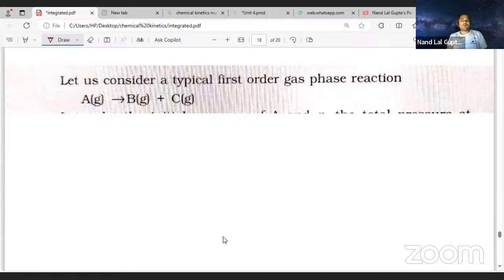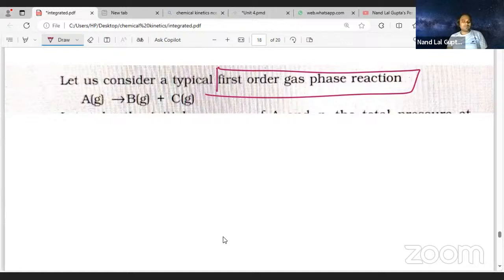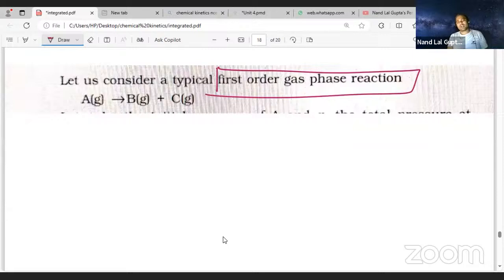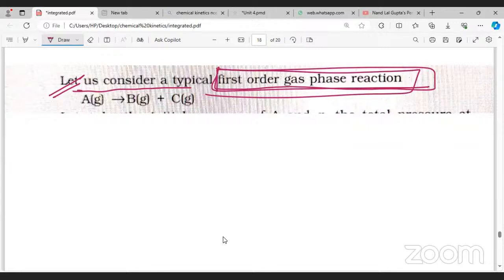Now the first order reaction in gas phase I will be dealing with. Tomorrow you are having math class, right? No, sir, tomorrow not having. But I have 11th and 12th offline class, so I may not take it. So on the basis of this one, you solve the problem. If I have time, I will inform you and then we will complete this one. Tomorrow only half an hour, from 9 to 9:30, I am not free. After that, I will be free. Online. But I have to check my timing also. Sir, if possible, kindly confirm the time.